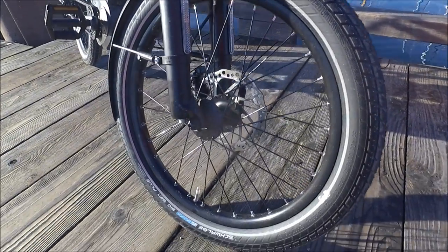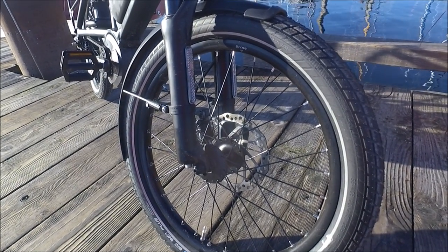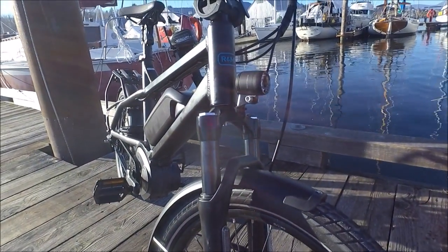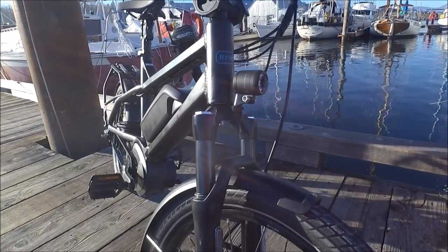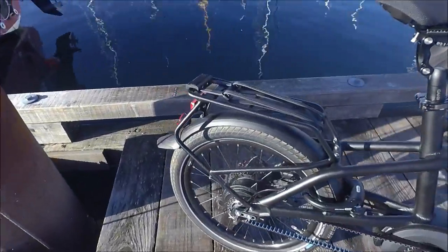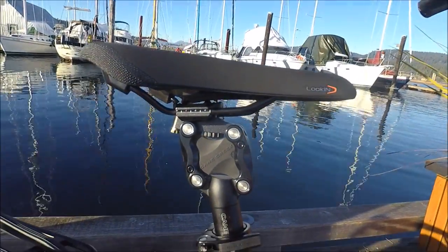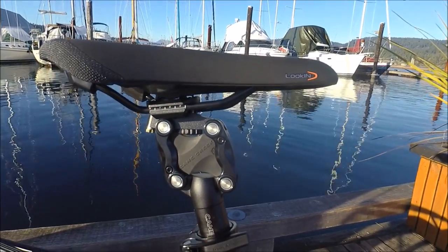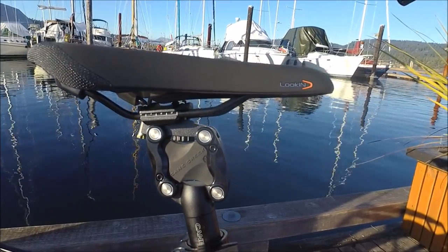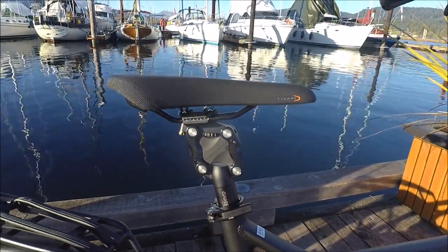In fact, Schwalbe did a study a few years ago showing that balloon tires are very similar in terms of their ability to absorb bumps and shocks in an urban environment when compared to a suspension fork. So in the Tinker, you actually have both — the suspension fork up front, the balloon tires, which really help smooth out the ride, and of course the optional Thudbuster suspension seat post on the rear as well. I definitely recommend that upgrade. It really works very well and helps to increase your confidence. You can maintain higher speeds when you're going over bumps and cobblestones, even on trails.